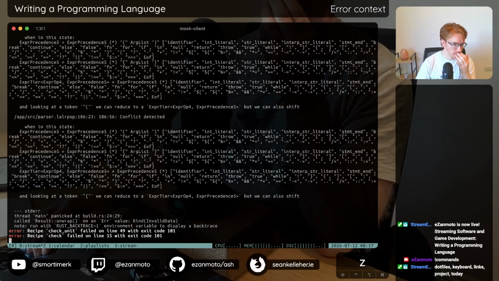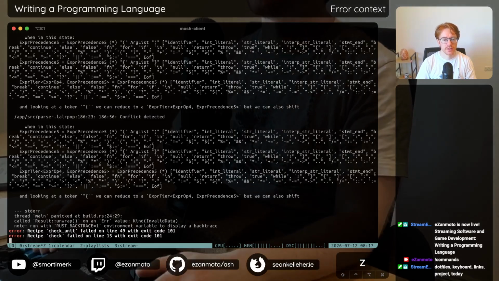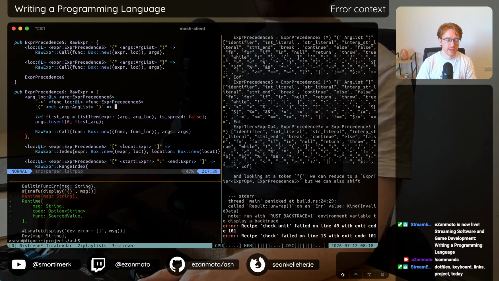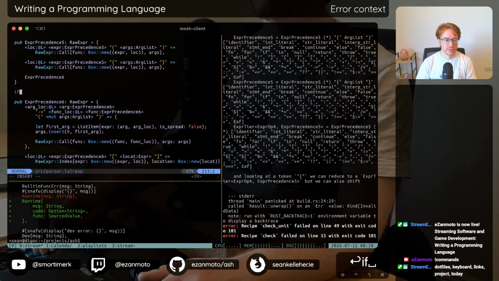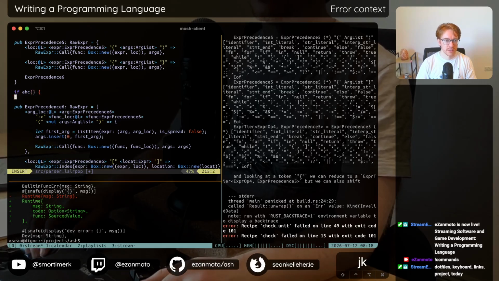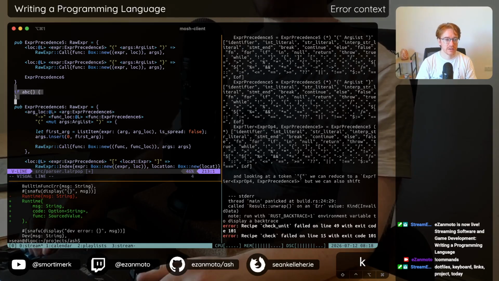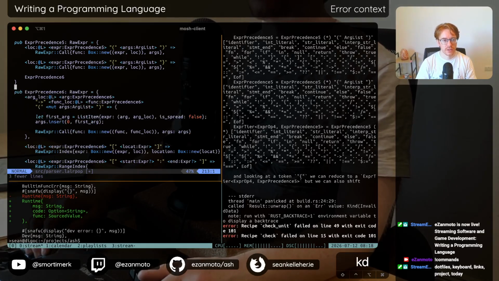I guess part of the problem is that if it's optional at the end of an error string, we could have something like if ABC, something like that. And when we get to this token, we're not sure, is it the start of the if block or is it the start of the context for the error variable?